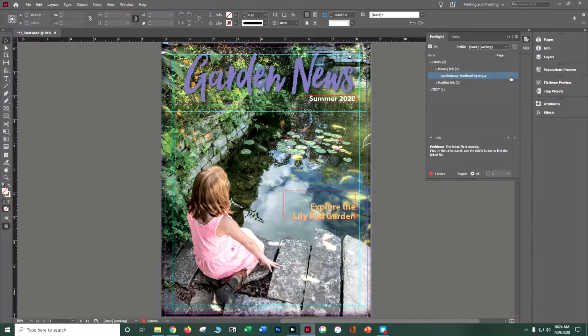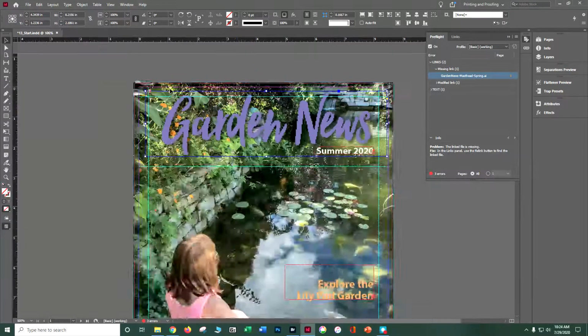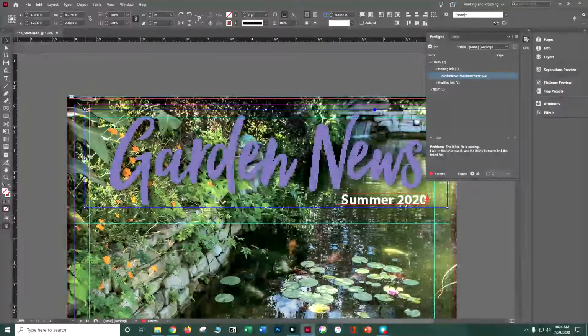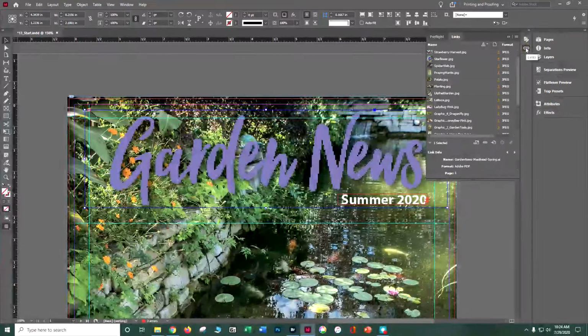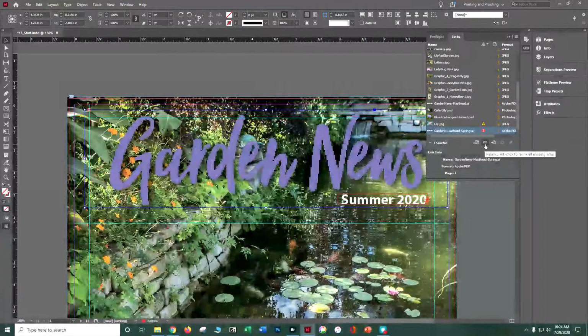So if I click on page 1, it's going to take me exactly to where that problem is. I can tell right here with this question mark that this is where my problem is. It says to go to my Links panel, so I'm going to go here to my Links panel, and if I scroll down I can see this is the one that's got a problem. So I go down here to Relink, and it's going to ask, okay, where is this image?